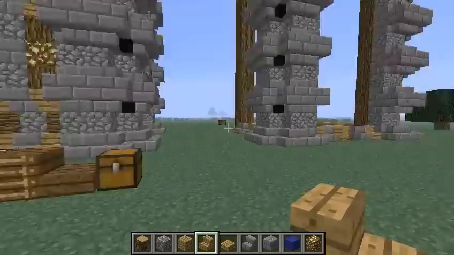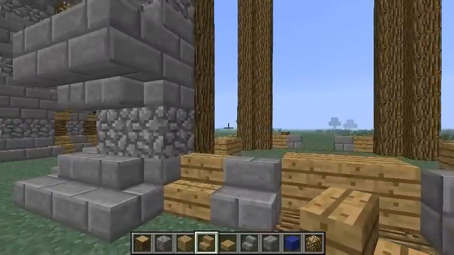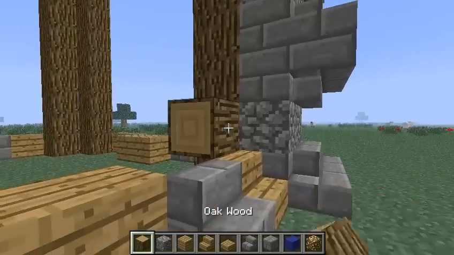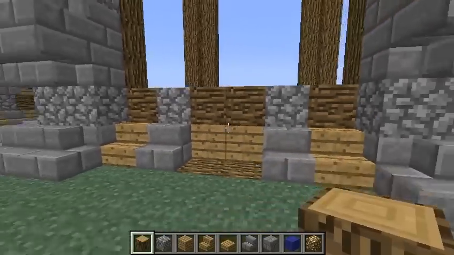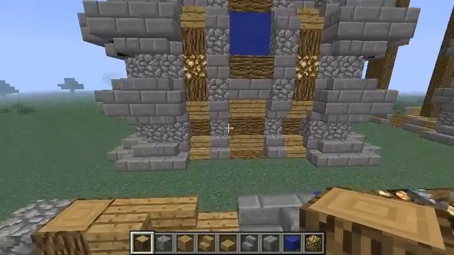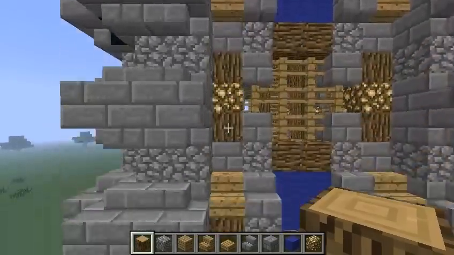Okay, so what you want to do next is place down some wood like this, and then go with cobble and like that. I just have to show you. As you see right here, it goes like a line with the same type of block all the way up. The same with this row.